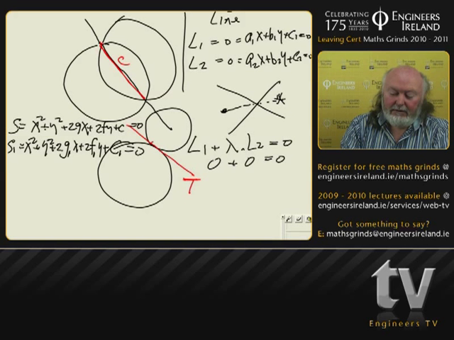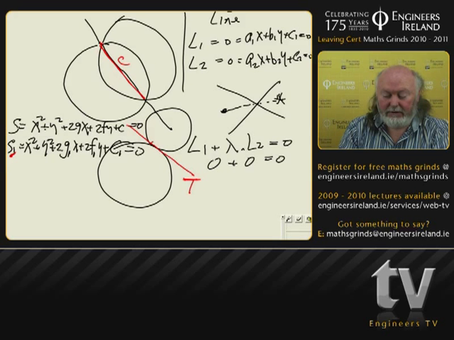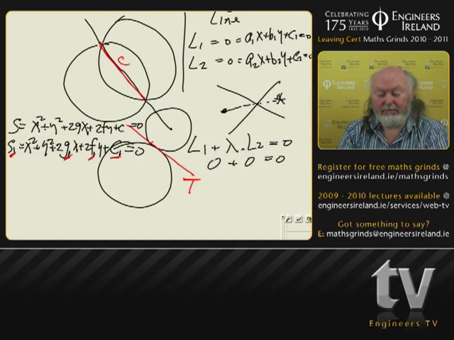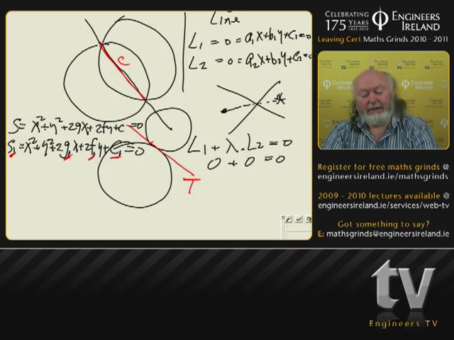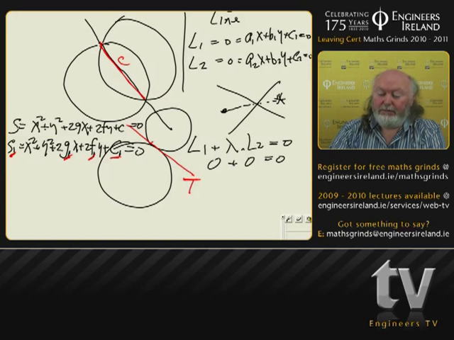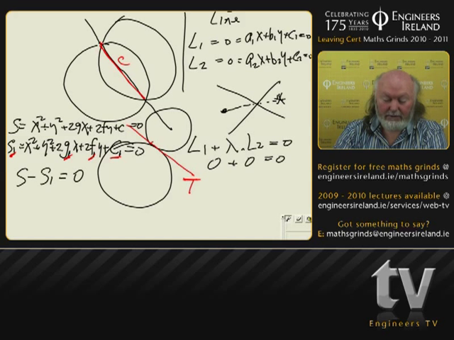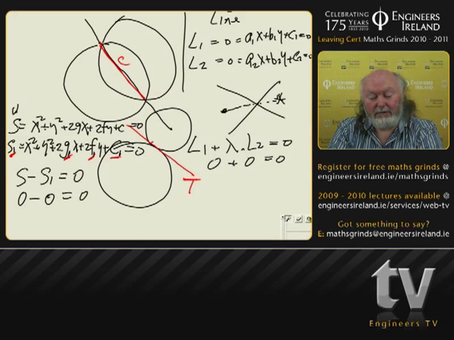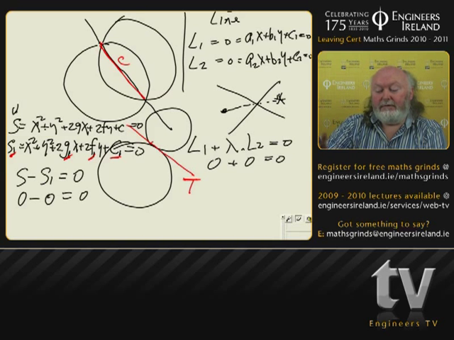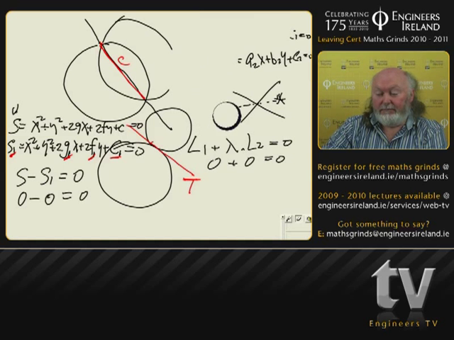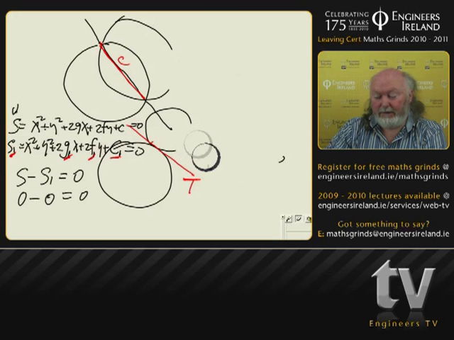You'll notice in the one that has a 1 here, to tell it S1, you have a G1, you have an F1, and you have a C1. So basically we have two equations. If we take one equation away from the other, what we get is S minus S1 equal to 0. The reason it's equal to 0 is S is equal to 0, and the S1 is also equal to 0, so 0 minus 0 equal to 0. Let's just see how this works. It's actually a quicker method than the one for the line.